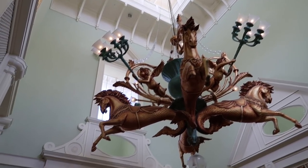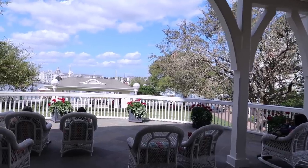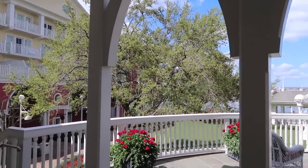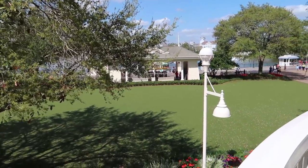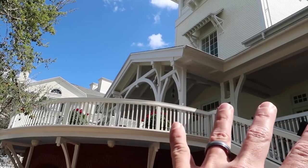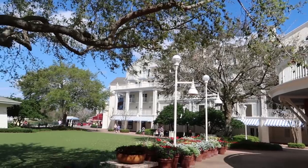Here we are back at this chandelier, and we're going to try to get out and down to the Boardwalk. Look at this nice little seating area out here. This is that lawn where they said movies were going to be played — they set up a big inflatable screen and you hang out on this lawn and watch a movie. Here's where I was in the main lobby — that weird chandelier is right behind those windows right there.